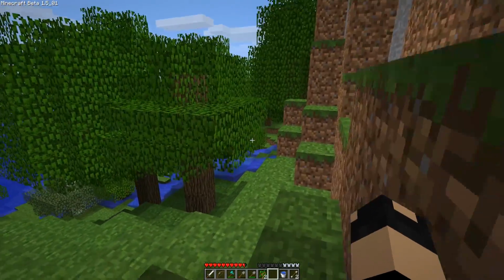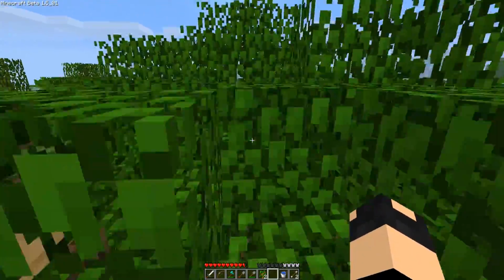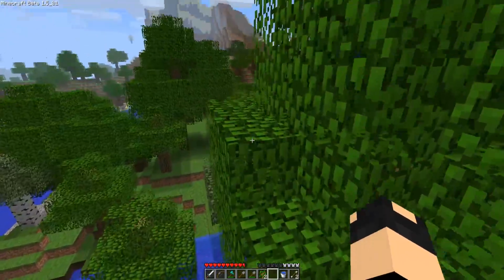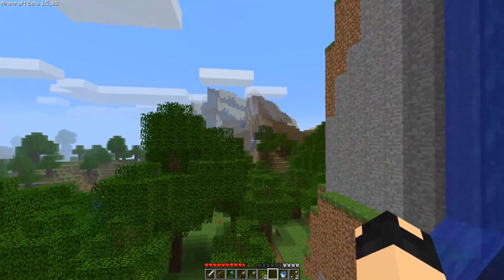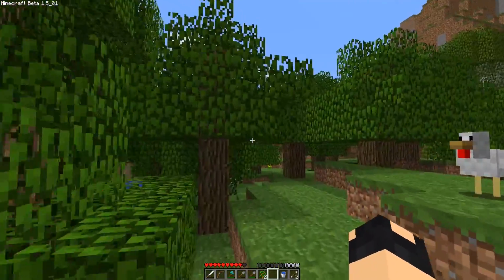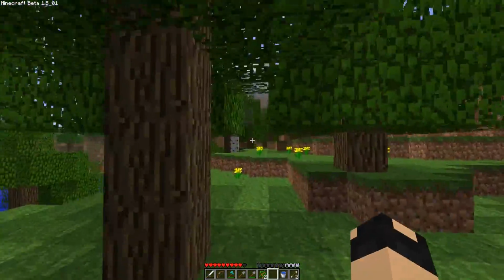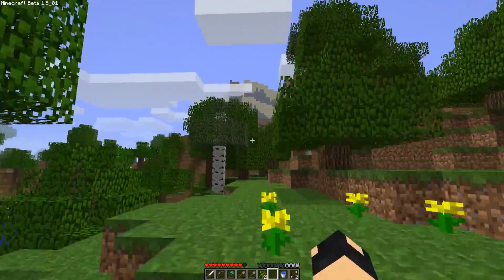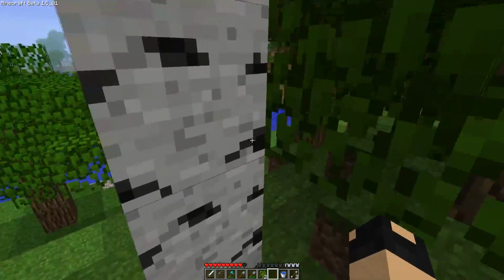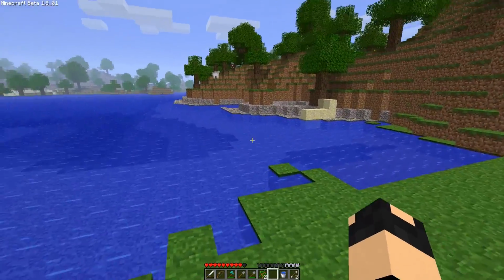Hold on, I see something that probably looks really cool, and I want to show you guys it for my reaction as well. Ooh, that does look so cool. Hold on. Oop, just take a little bit of damage there. That really nice corner mountain. Ooh, I can already see something gorgeous being there. I already love it. This just gets better and better as I get closer and closer.